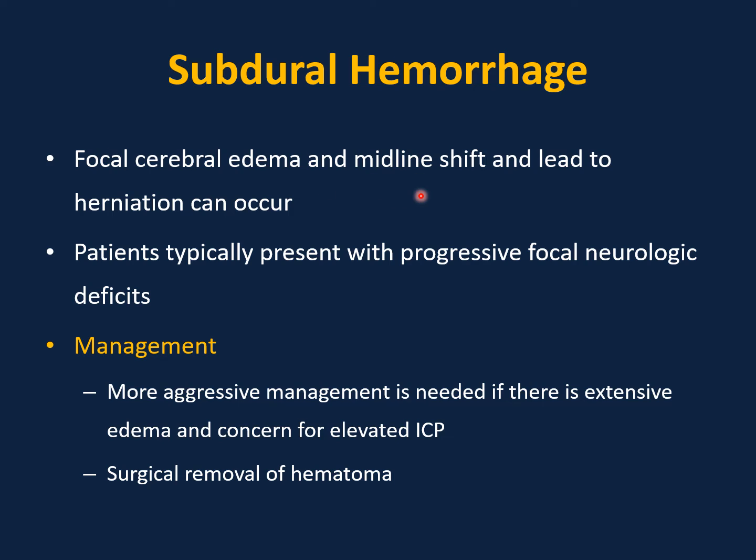Focal cerebral edema and midline shift, as we saw in the CT scan in the previous slide, can cause herniation, and also the patient may present with progressive focal neurologic deficit. The management: more aggressive management if there is extensive edema and signs of increased intracranial pressure. Surgical removal of hematoma is necessary, especially in symptomatic cases.